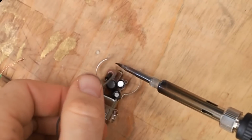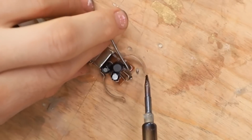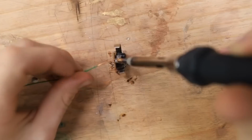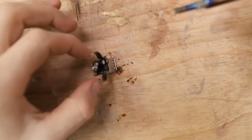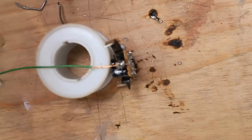God, this is so scary. I haven't done this in forever. I'm actually kind of terrified right now. My metal shop teacher would be laughing at me right now. There we go. That almost fell on my finger. God, this is such a pain. I really hope it's worth it. There we go. I think I actually did it.